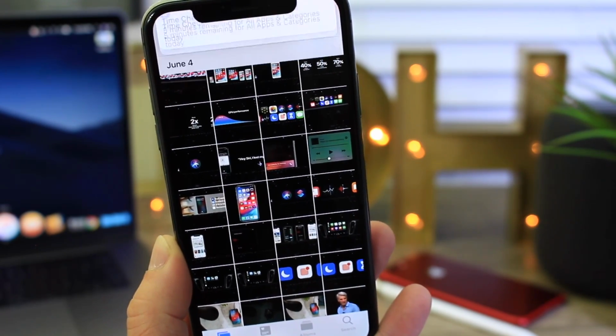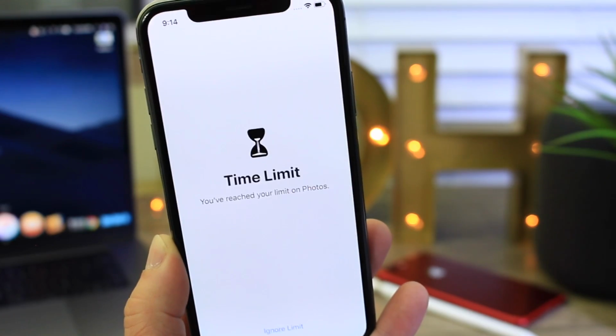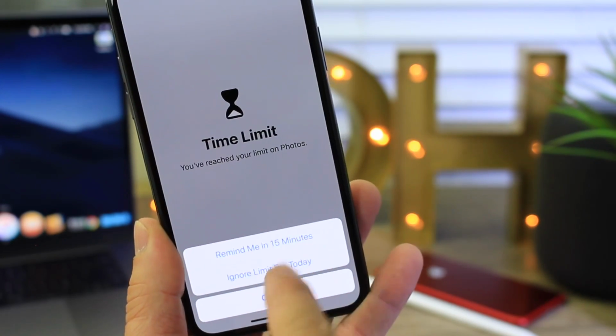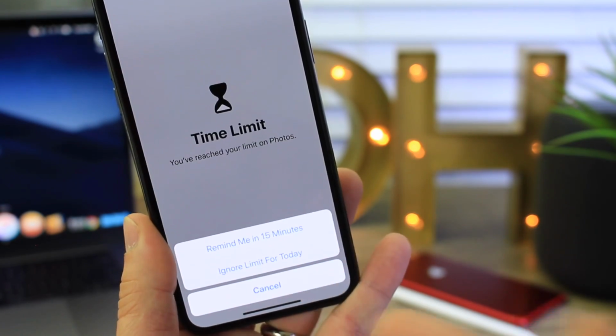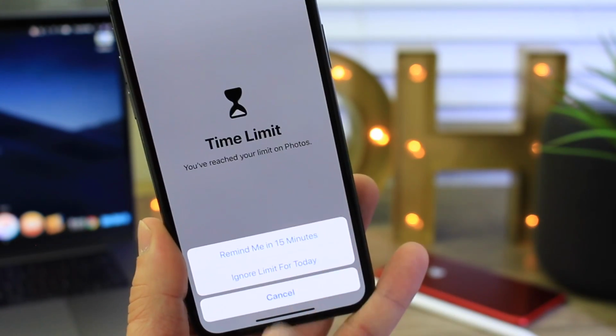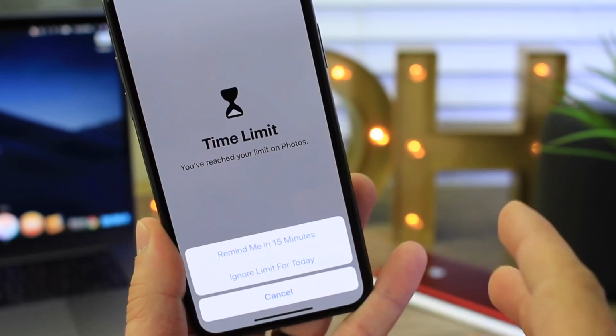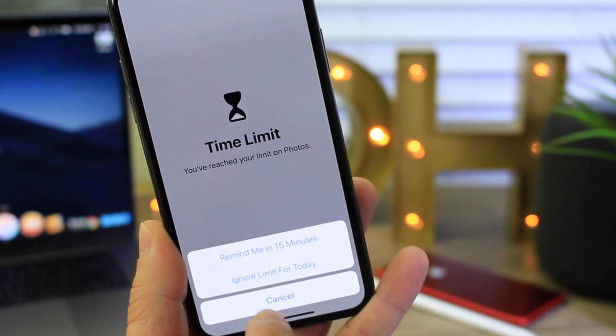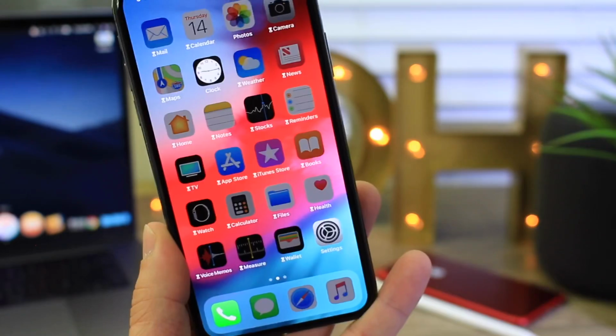Again, if you have an iPad laying around at home where everybody knows the passcode, you can have a secondary passcode, and now when you click ignore, it'll give you the option for 15 more minutes or ignore for the entire day. So with the 15 more minutes, you enter the passcode, it locks itself again. No one can get access to it unless, of course, they know the passcode, or you can go ahead and remove the limit for the entire day if you wish to do so.